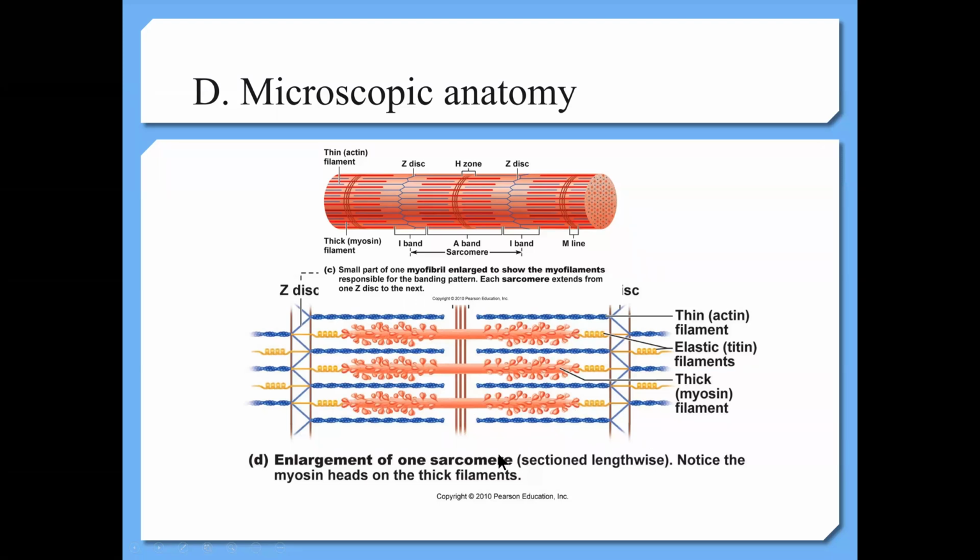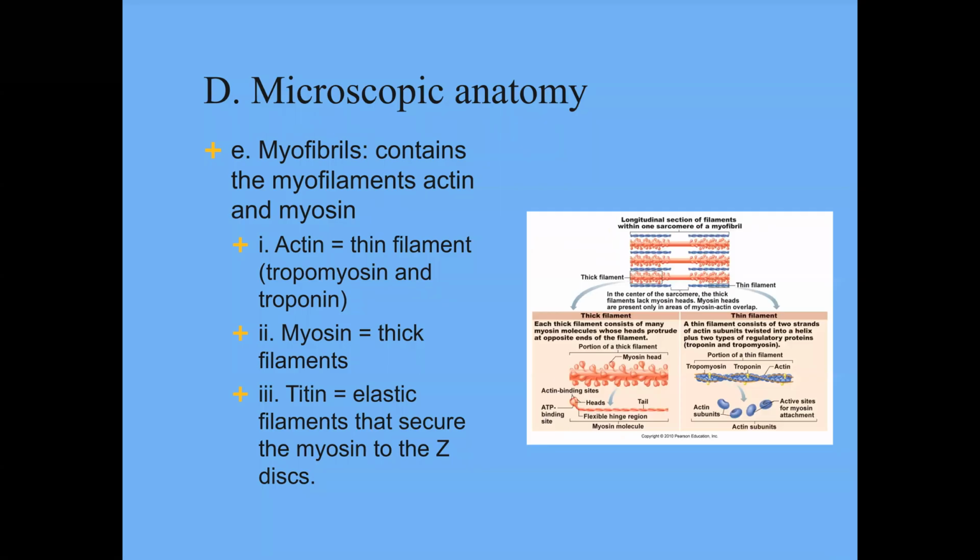Well, what's in the H zone? The H zone is from here to here. That is where there is no actin. The reason there's no actin is we're going to pull the actin in that direction, so this is the gap that the actin is going to shorten in. That's why there's no actin there. If there was actin there, it would bubble up and overlap, and that's not the way it happens, okay?